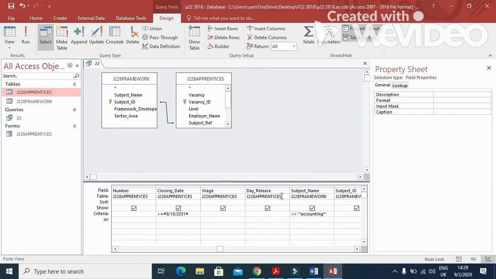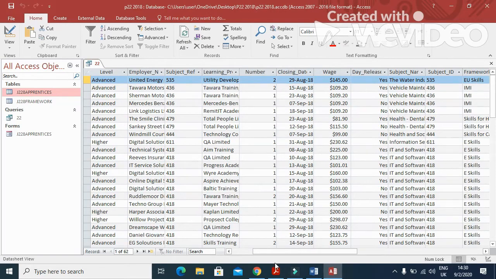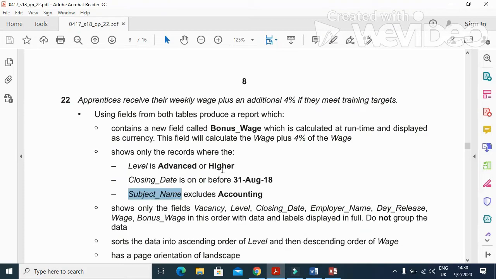Still we have the problem because we did not accurately enter the date here. So on or before, we'll change this one to less than and equal to this specific date, and then not accounting here. No need to put the star, just click on save and run this time. So that's the required result. Now they said on or before, not after. That's why we should use the less than operator.